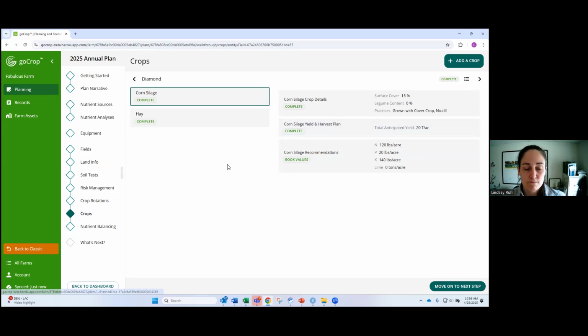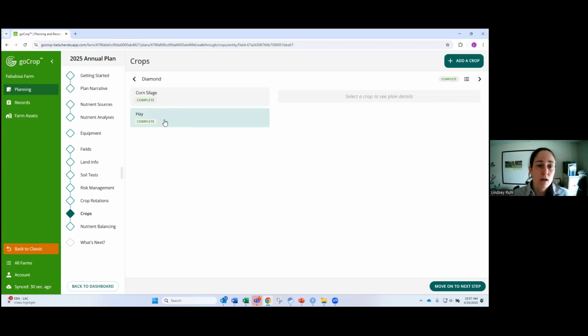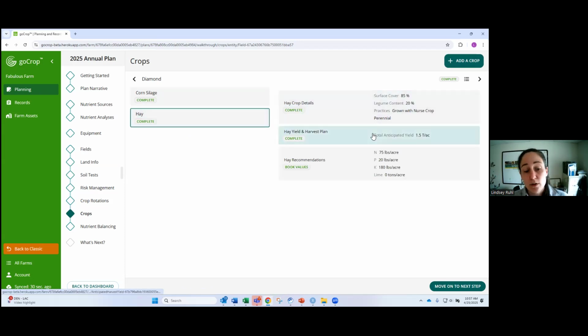I think that's what I was trying to get at, and I think this is what you're saying: you can't associate a record with a crop that's not there. When you're planning, maybe you're thinking, oh, I'm planting corn, so I add that corn crop in there, and you're probably planning on getting maybe 20 tons per acre off of it. But you also should be adding in your planning section, in the crop section, a hay crop too. And you might have a somewhat lower yield for your hay crop because you're only getting one cut off of it.